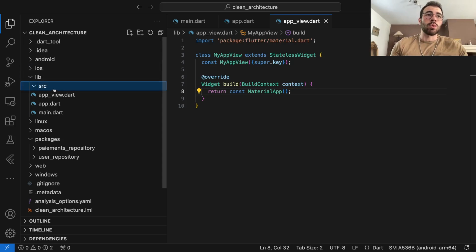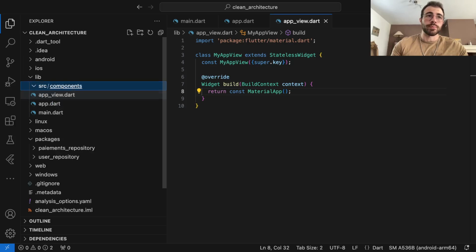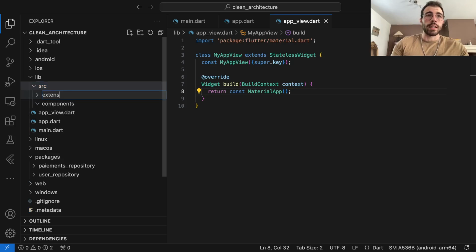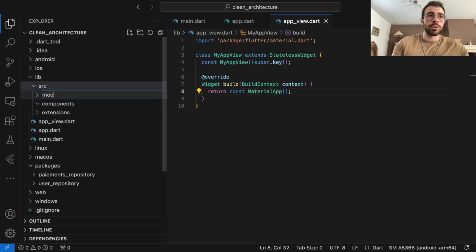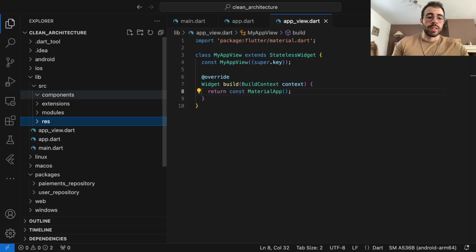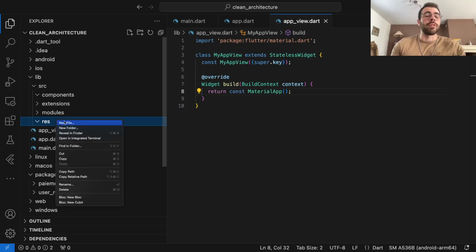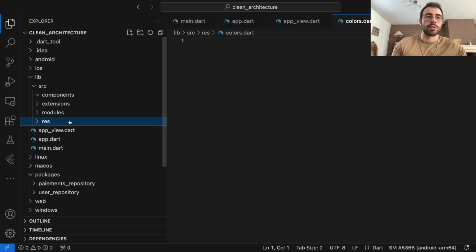And under this src folder, you have another folder called components, another folder called extensions, another one called modules, and another one called resources, okay? And under resources, perhaps you would have a new file called colors.dart, and you will have all your colors under this.